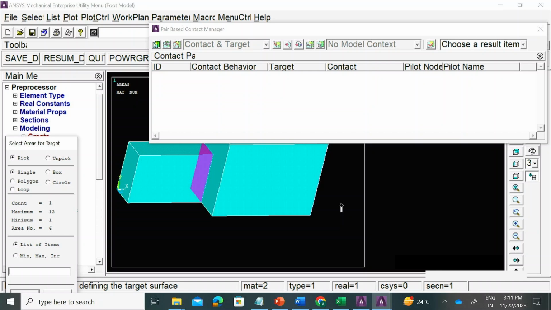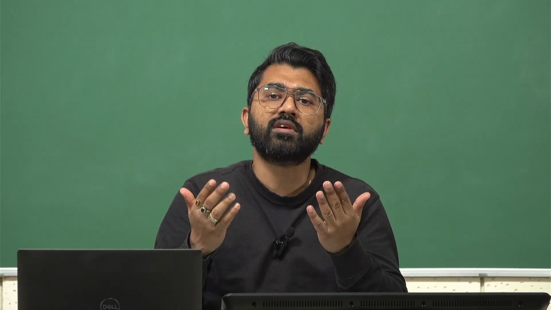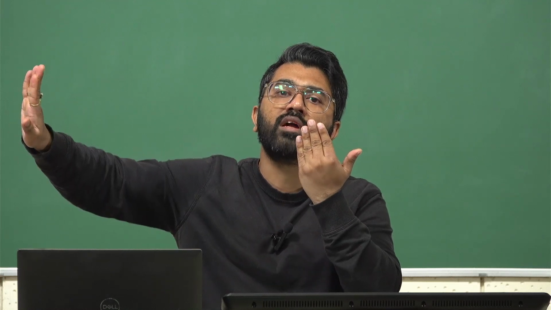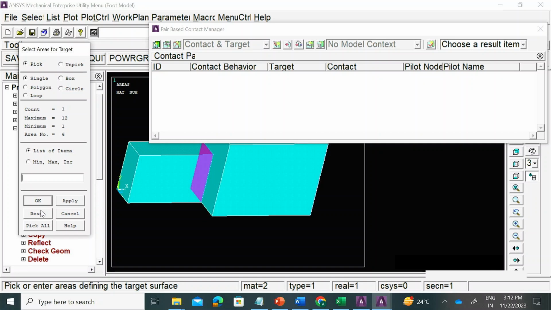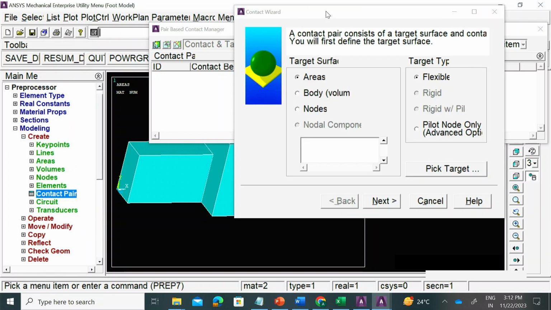They may not be directly facing always. There could be a little bit of incline or undulations and things like that, but at least they should be facing. There should not be a surface which is facing this way and the other surface is facing that way. Those are not the proper surfaces to have a load transition, right? There needs to be some facing, right? So okay, this comes back and it shows nothing, but it has already taken the selection.